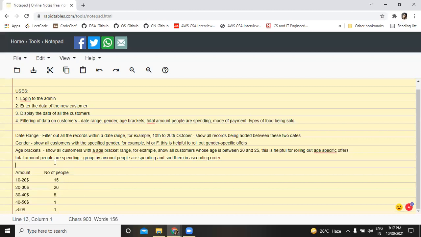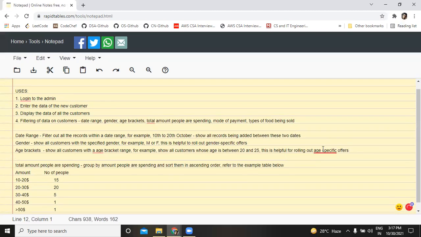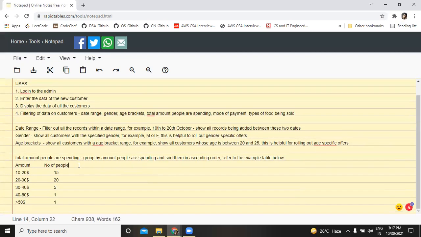You can just write, refer to the sample table below. Awesome. You could also do below $10, so 0 to $10.